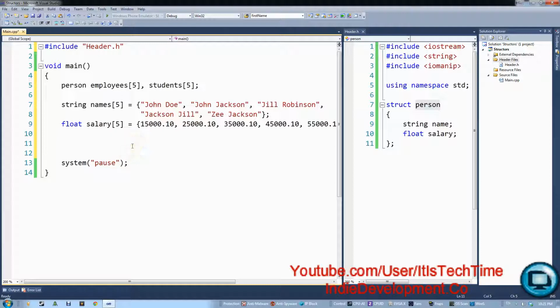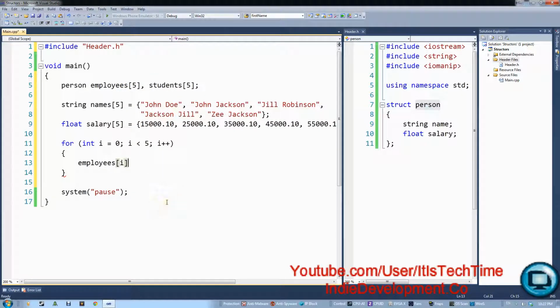Let's go ahead and fill the employees. To fill it, we make a for loop as usual, because we know the size. So for int i equals 0, i is less than 5 because we have 5 employees, i plus plus, and let's start inside the loop. Now to make it equal to, we do employees, person employees, we call this variable at what position? At position i, because i starts from 0 and ends at 4. So at position i, because these are going to start from 0 also, it counts from 0.